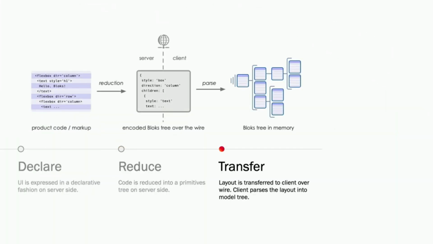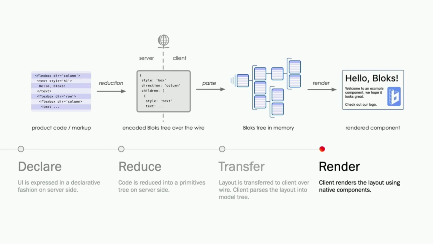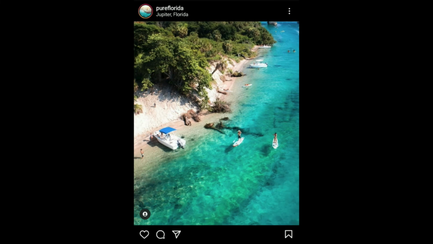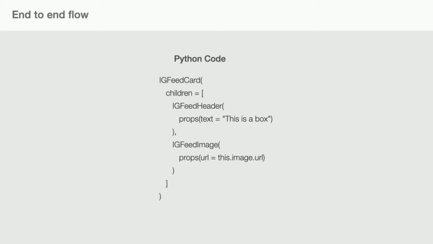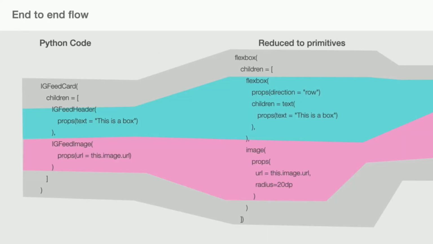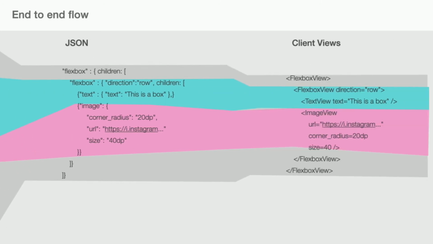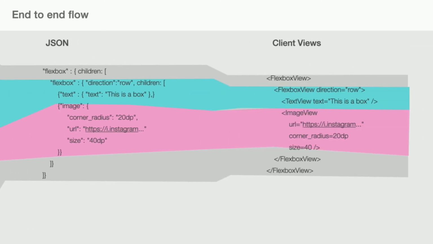After this, as I mentioned before, we actually have to transfer to the client. The client has to perform some parsing and define which components on the native side we are able to use. So we build the model tree in memory, and after this we are able to, for example, delegate to the client's frameworks in such a way that we can render it, very likely with native components. So for this particular item, as I mentioned before, we could use Python code to declare it. Then this Python code will be reduced to primitives by the framework, represented in JSON for this example, and finally consumed by the framework on the client in such a way that they are rendered using native views. Just as a concept, this is maybe what the layout on Android will look like.